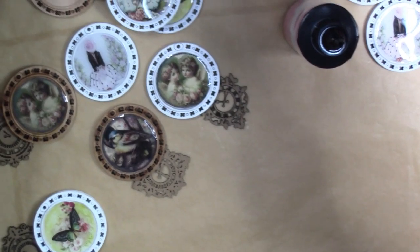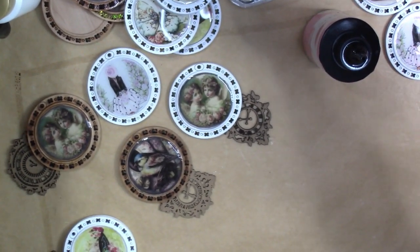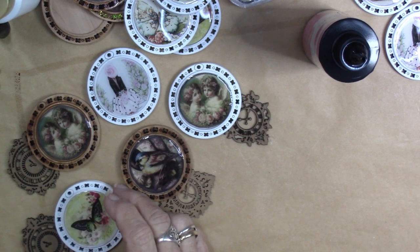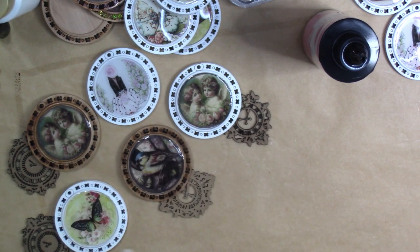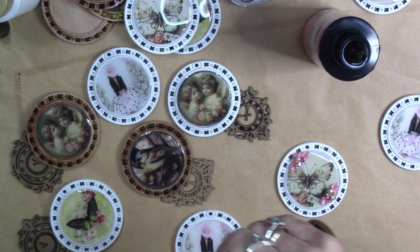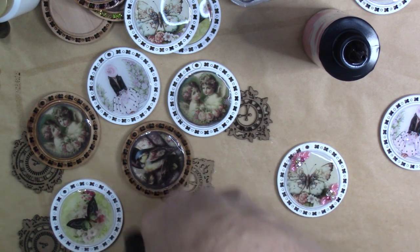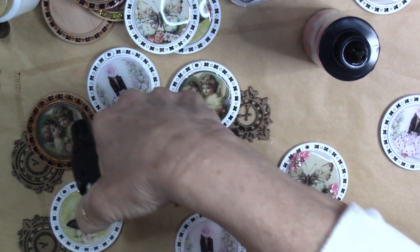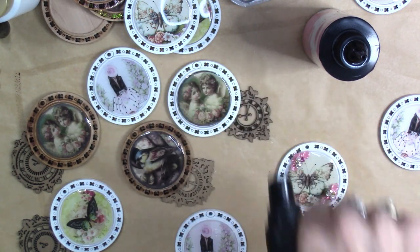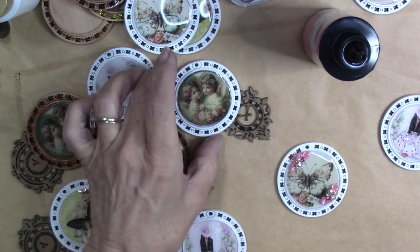Oh, I guess I should move you guys back a little bit so you can see. So we've got 1, 2, 3, 4, 5 of them here that we're working on. Be right back. Okay, you guys, so now's the moment of truth. We are going to torch these, get any bubbles that might be sitting on the top off, and we're going to pop them under the lamp.